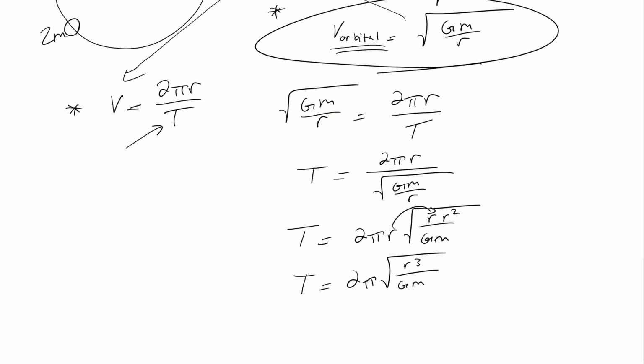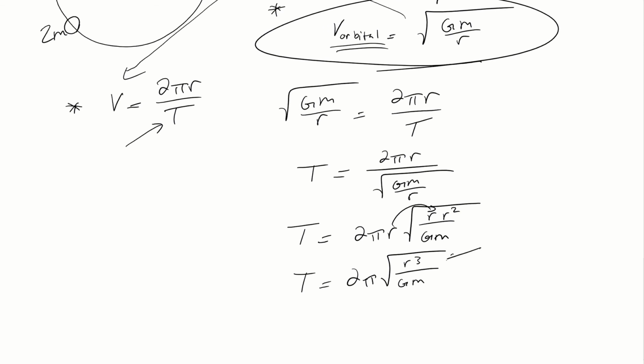Once again, a couple concepts that are important to know. R represents the total distance from center to center, right? So that represents the distance from center to center between the objects, and the M used is the mass of whatever we are orbiting around, right? So whatever we're orbiting around, not what's in orbit. So once again, the period does not depend on the satellite at all. It simply depends on what planet or star it is orbiting around and what the total distance from it is.